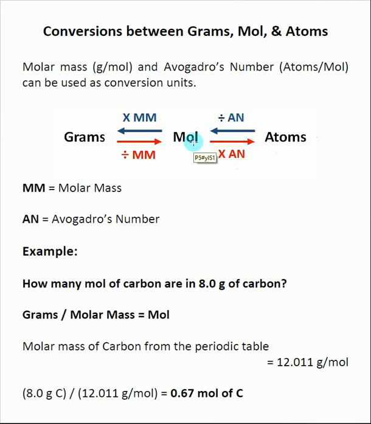And if I take the number of moles of something and multiply by the molar mass, that gives me the number of grams of that. And of these, we may refer to the number of atoms, but really this first one is the one that we're going to see the most in general chemistry. Grams divided by molecular weight gives moles. Moles times molecular weight gives grams.